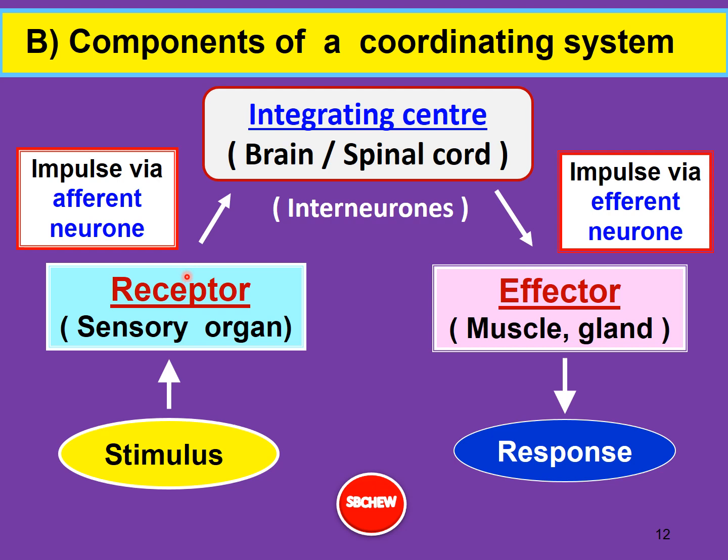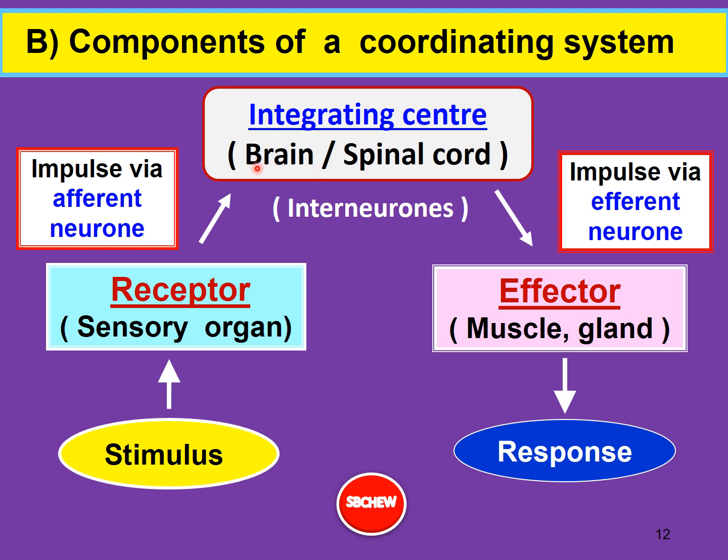The skin receptors for heat, sometimes we call these the thermoreceptors, will detect the heat, and then they will produce the impulses. The impulses will travel via the afferent neuron, which is a nerve cell. Afferent means that it brings the impulse inwards into the integrating center, which is the brain or the spinal cord. It helps to combine all the different sensory information, to be aware of things as a whole.